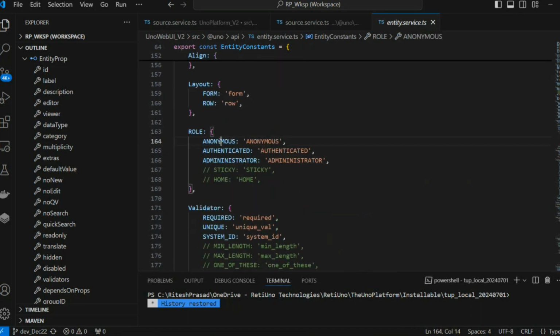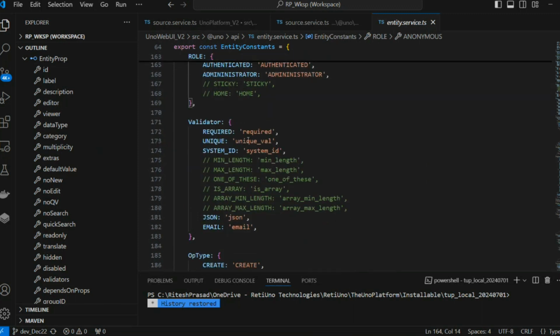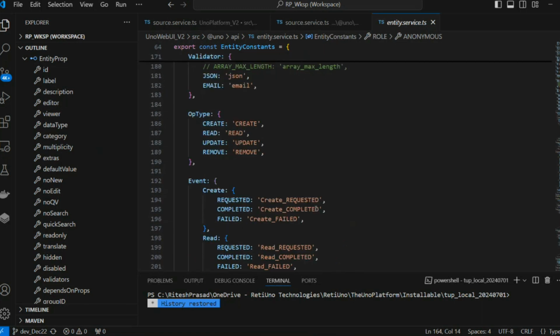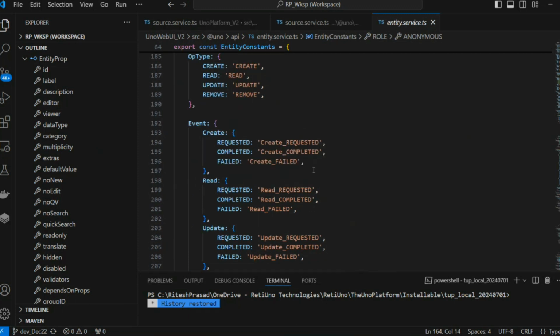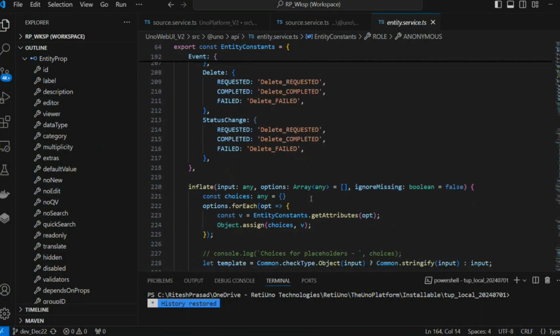Role, you can see out of box roles, anonymous, authenticator, and administrator. Some validators like required, unique, and system ID, JSON, and email. All other are not supported right now. Various operation types, various events, the life cycle events on entity. Very rarely to be used.